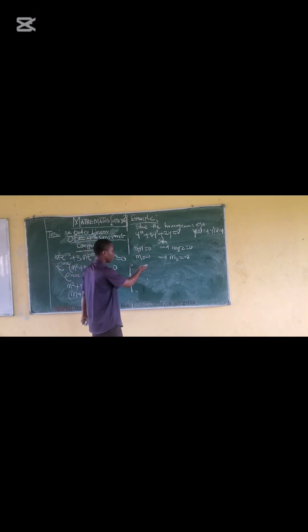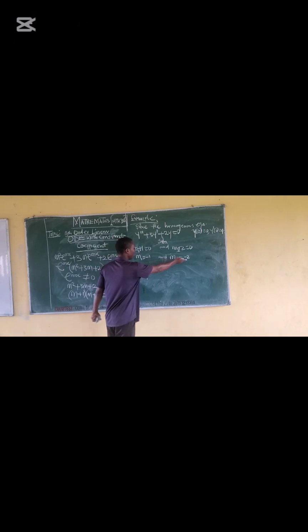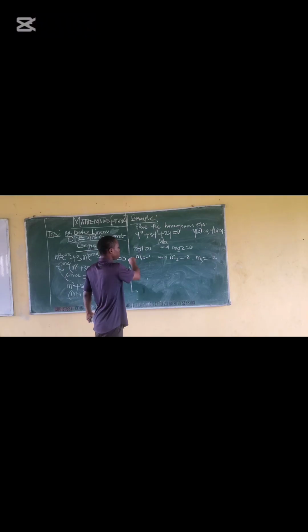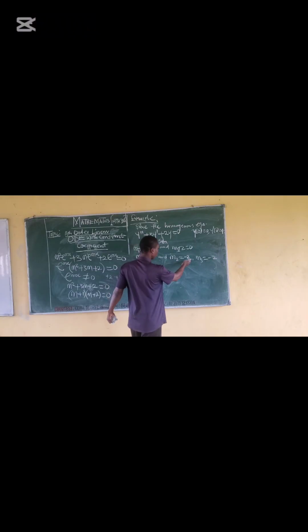So if you check very well, this root is a real and distinct root because it is not repeating. Assuming I have m3 equal to maybe minus 2, then this is no longer a real and distinct root, but rather a real and repeated root, because it has minus 2 here and also minus 2 here. So I can use the second condition I gave.